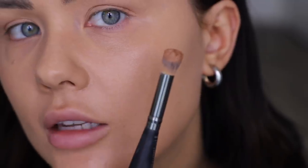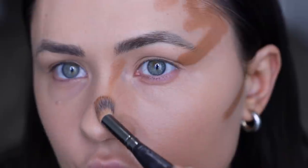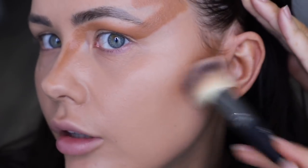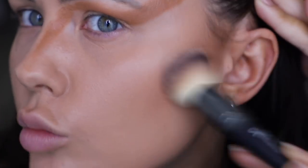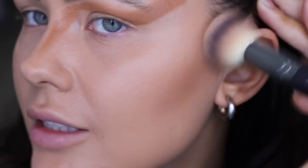For contouring, I'm going to use shade 070. I'm going to use the smaller end of this brush because I don't want to put in too much product — and just wipe. I really want to try this out as a cream contour because of the coverage and how well this might last. I'm blending that out. I'm using a different brush for this because I didn't want to use the same one with the foundation on it. I just wanted to see how this performs by itself — just doing a little pressing motion into the skin.